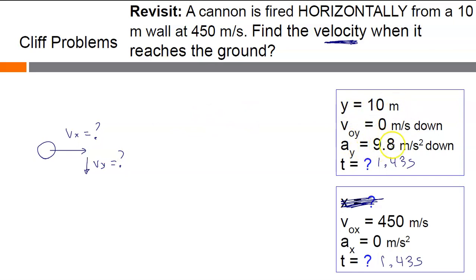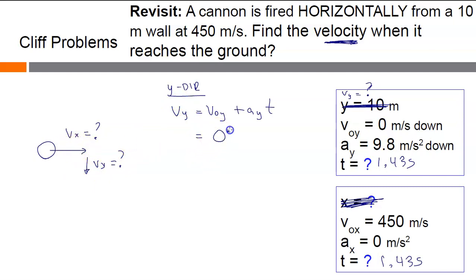I've got my y variables listed right here. Let's put the formula that gives me this. Okay, and there's actually a couple ways we could do it here, but let's forget about this number. Final velocity, initial velocity, acceleration, time. I could come in here with my y direction formula and variables and write v sub y equals v naught y plus a sub y t and solve for that. That'll tell me how fast I'm going in the y direction. This piece right here. We'll come back and get this piece.